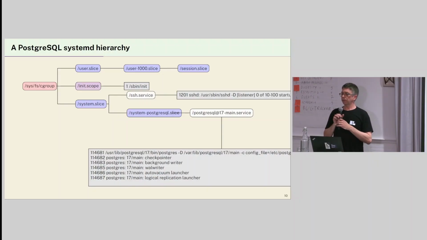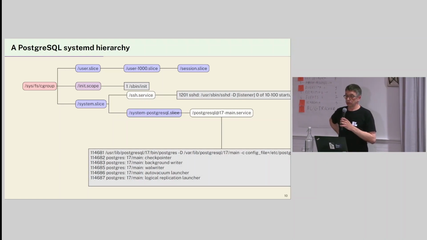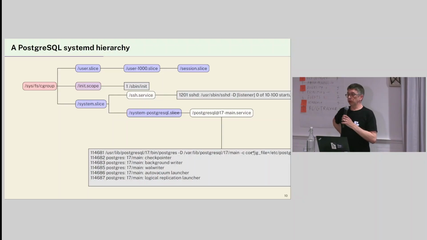Is there something different in the path or the name of the cgroup or some way? If I were looking at a listing, can I tell which one is version 1 or version 2? I don't even know. Yes, very probably, because files are not always the same. I'm not sure I have the answer. Sorry. To be honest, it's a long time. I did not even look at the cgroup v1 layout for a long time, so I don't remember.